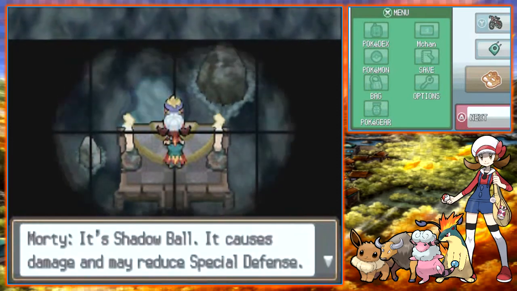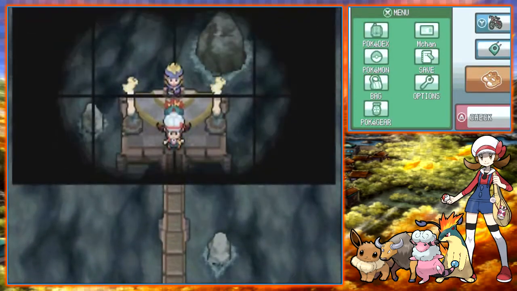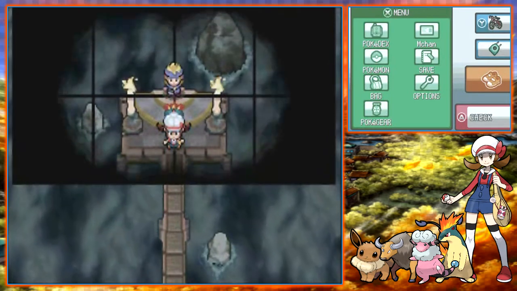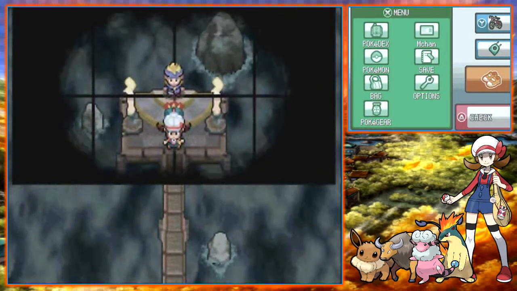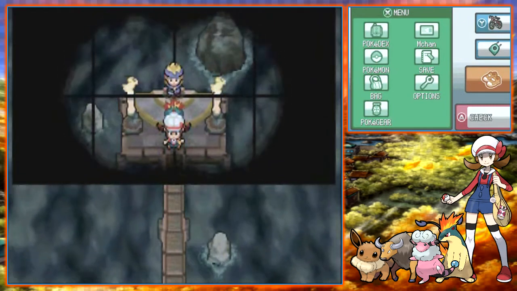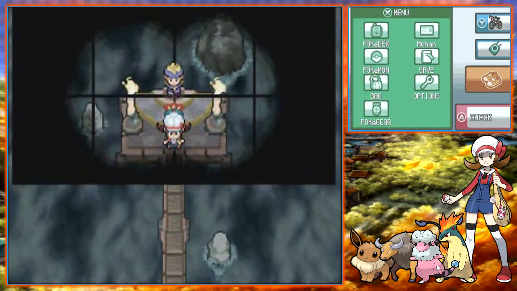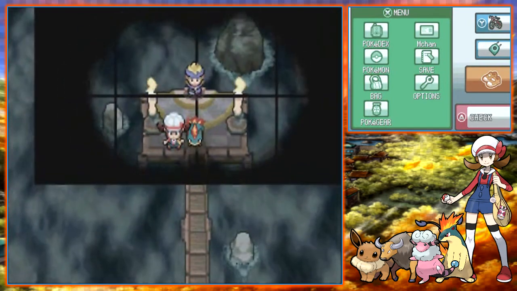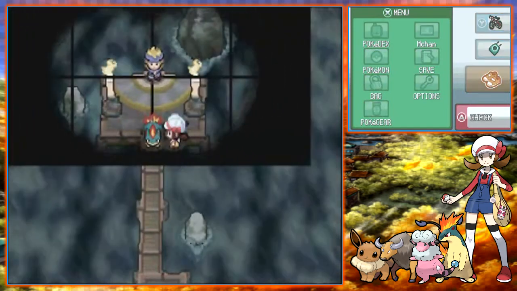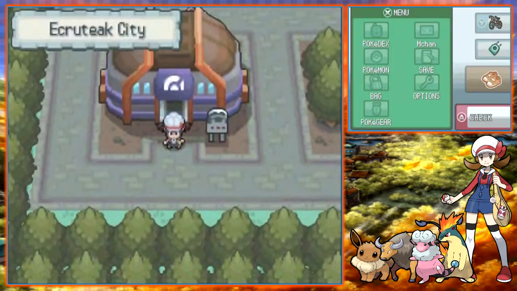But anyway, we got TM30 for Shadow Ball, which is strange because only one of his Pokemon has that. And usually, whenever a gym leader gives you a TM, it's a TM of a move that every one of their Pokemon have. Anyway, if you want to know what happens if you fall down, oh no! Well, look at that, I'm back in the beginning. How convenient.